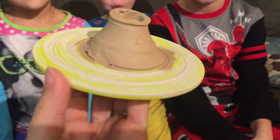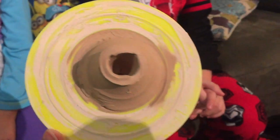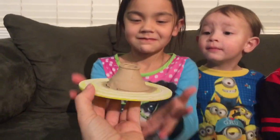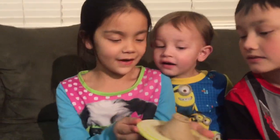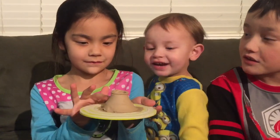There's the finished product. It's still drying, you guys. It's really, really wet, but it's pretty good. You can see down inside it. Pretty good for your very first pot, Mia. Good job, princess. It's not really a pot. It looks like a volcano. It's a really cool little volcano pot.